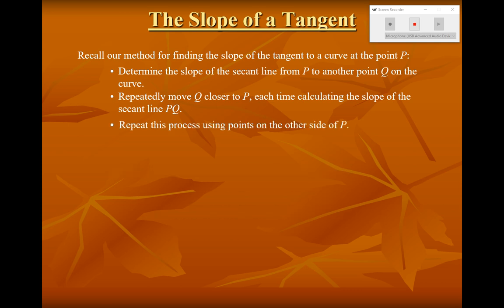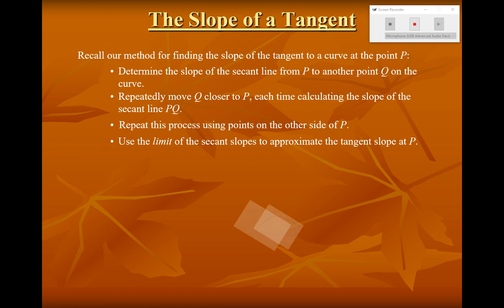Repeat this process using points on the other side. I didn't always force you to do the other side, but sometimes I did. And use the limit. Okay, this is not the word we used in advanced functions, but it's what we were doing. Use the limit. We said, okay, if it goes 7.249, then it goes 7.2499, then it goes 7.24999, I can go, I see where this is headed. And that's what a limit is. Where is this headed? It's heading for 7.25.